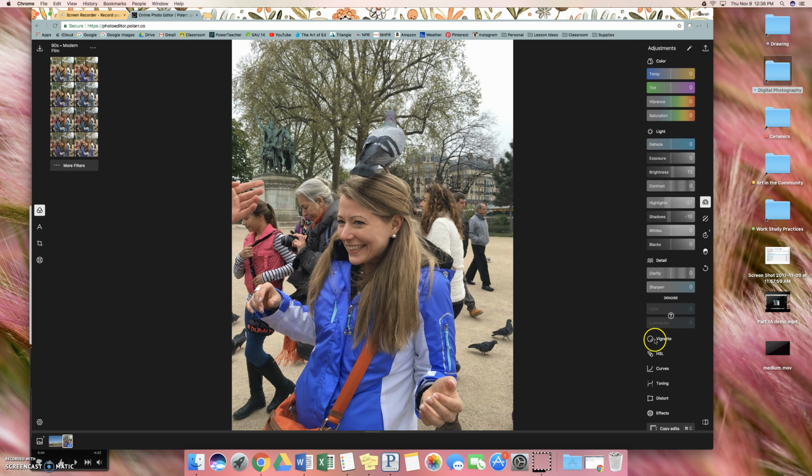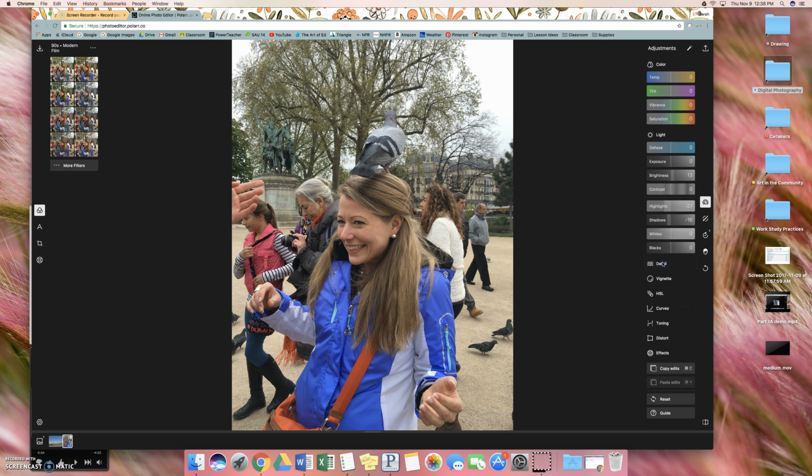The ones I would suggest you use the most are the light ones. You might even want to start with that first, adjusting the contrast and the brightness. This HSL, you can go in and pick specific colors that you really want to be your focal points. So using this little hue, it's hue, saturation, and luminance. That's what that HSL stands for.